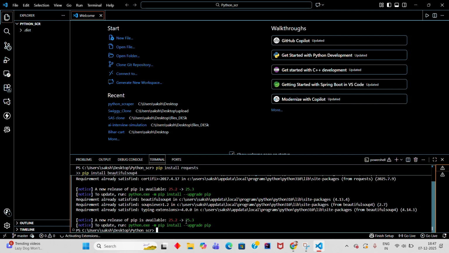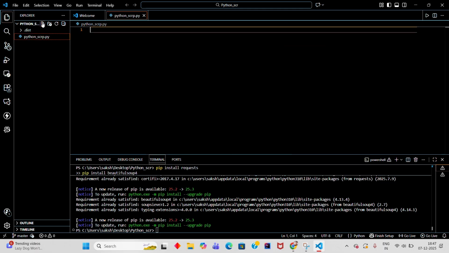Once it's done, we will create a file. The file name will be pythonscrap.py or anything you want. Okay, for now we are going to write the code. First of all, we have to import the libraries.